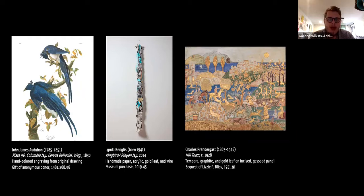So in the center we have this really fantastic, recently acquired Linda Benglis, the great feminist sculptor, a piece of handmade paper that's wrapped around chicken wire with this amazing turquoise paint application with orange and black and white, and then also gold leaf, very carefully placed. And it really holds the room and is quite a strong, really quite visually appealing piece. You might wonder, why is this in the land section?